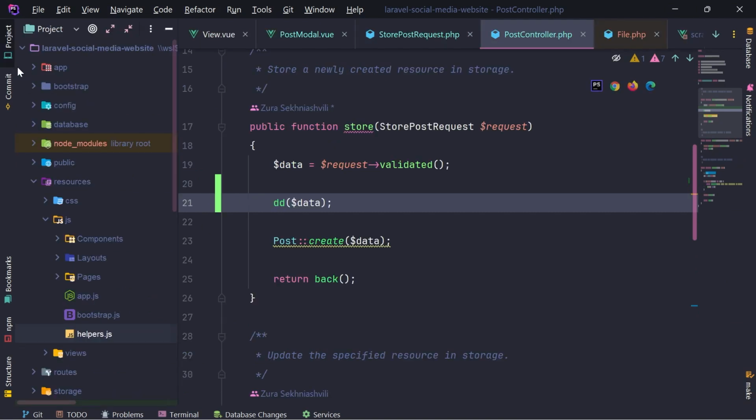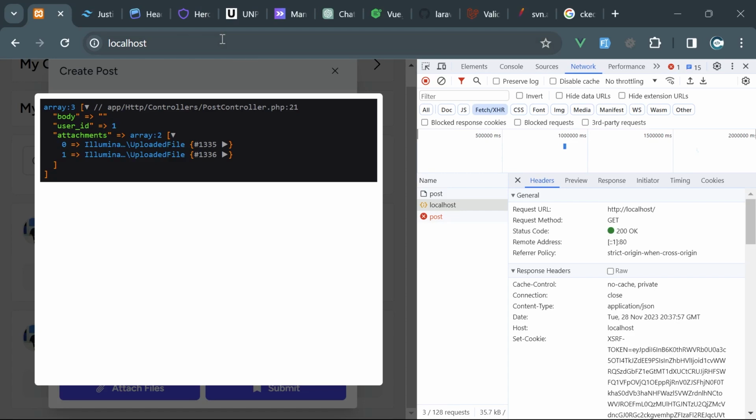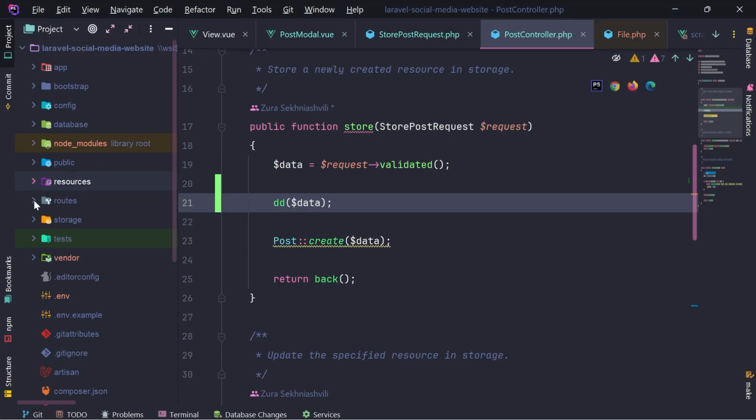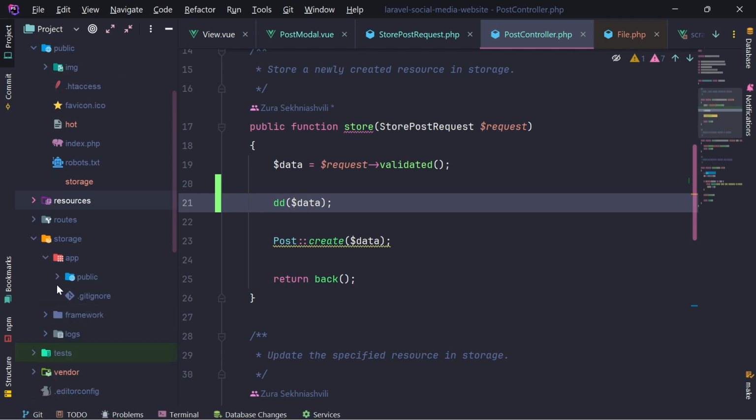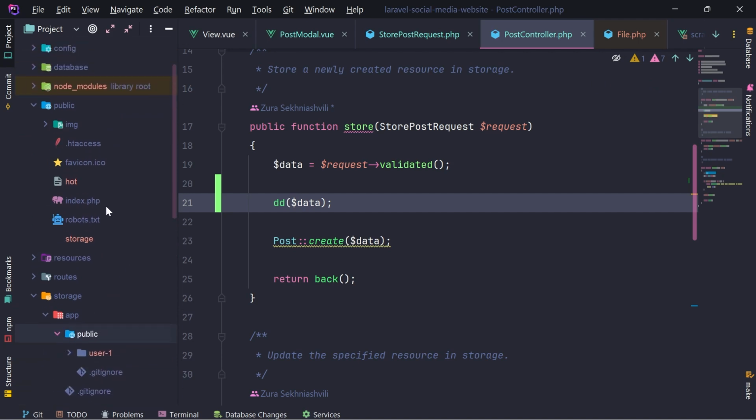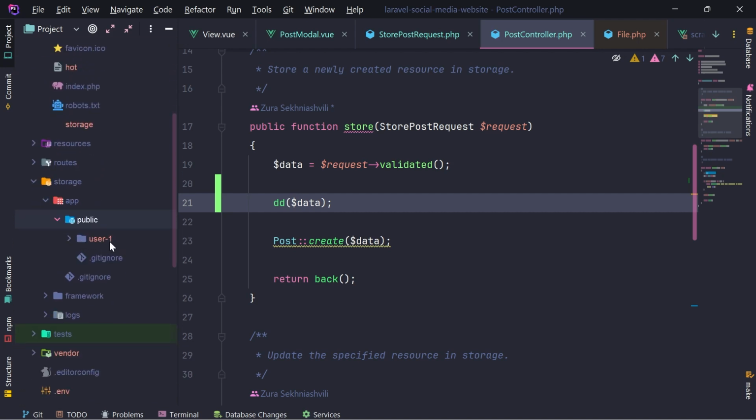We want those files later to be accessible in the browser, right? So they should probably go inside the storage app public. Our public is linked to the storage symbolic link inside public. And here we have right now folders specific to each user.